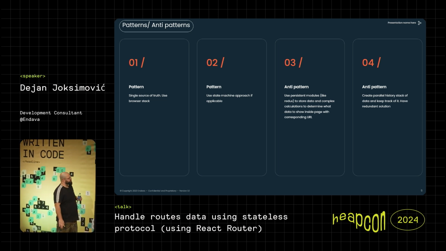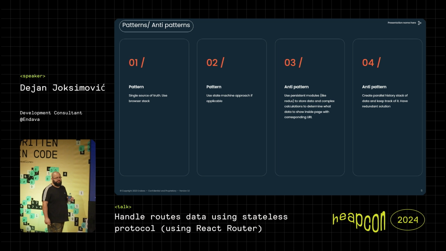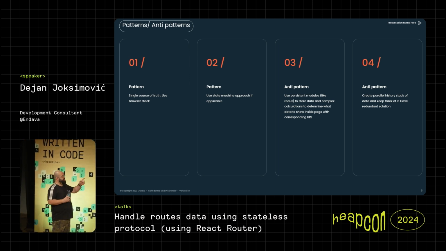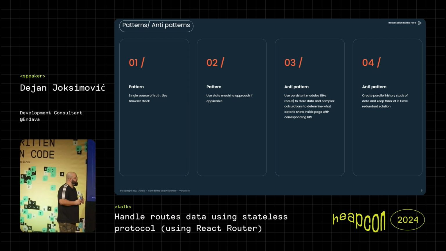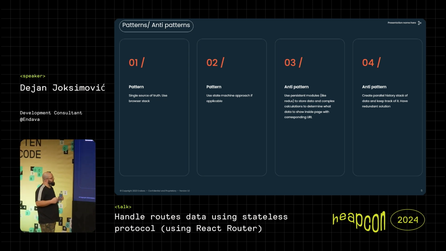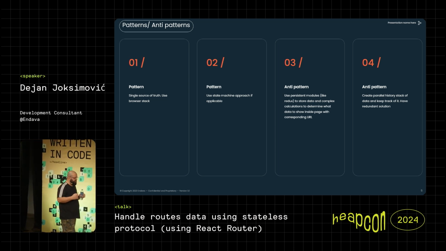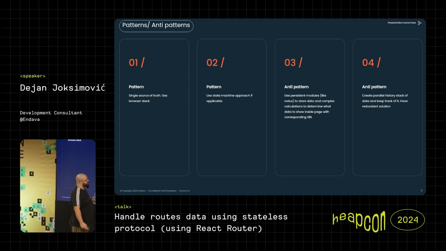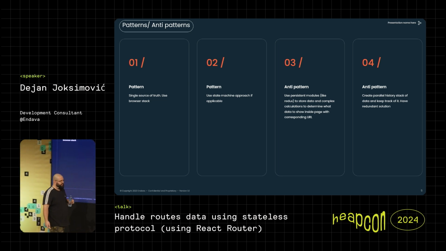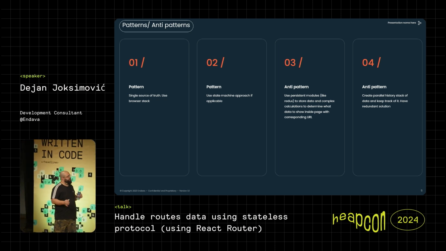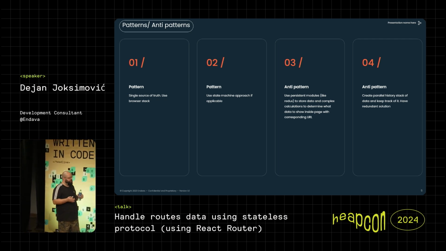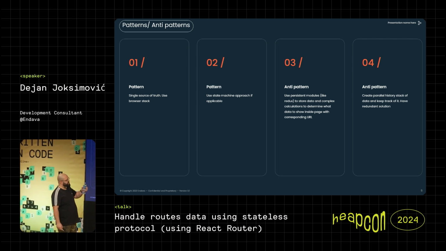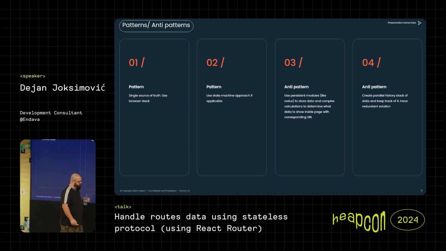We also definitely don't want to use persistent modules like Redux to solve this problem, because Redux is great, of course, and use of persistent modules is not an anti-pattern. But for this special occasion, it's not a good solution. It will produce a lot of very complex calculations, which are not good by itself. And also, any persistent module like Redux, like React Context, or something different but similar, under the hood, those are global variables, which are definitely not good. And also redundancy. Redundancy is something that we definitely don't want to introduce into our code.